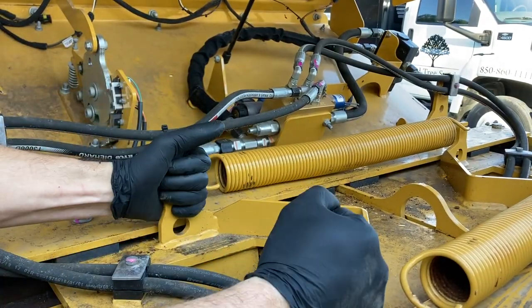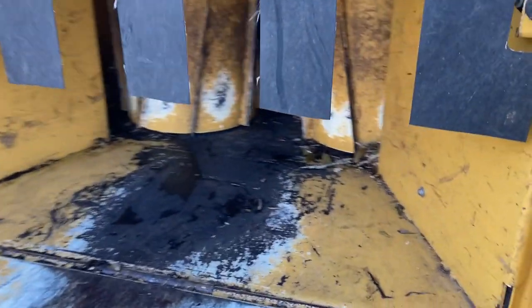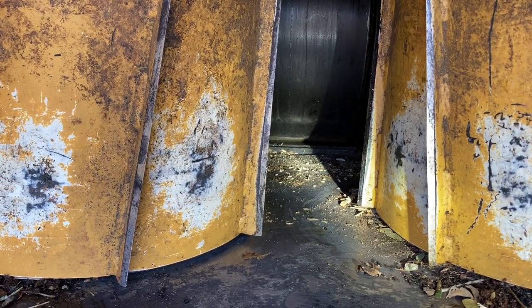And then your rollers will slide open. We'll do that on both sides. Sometimes you do get debris back in behind that roller. If you do, you may have to clear that out. If you can see inside here, I'm gonna open this other roller up to give you a little better view.